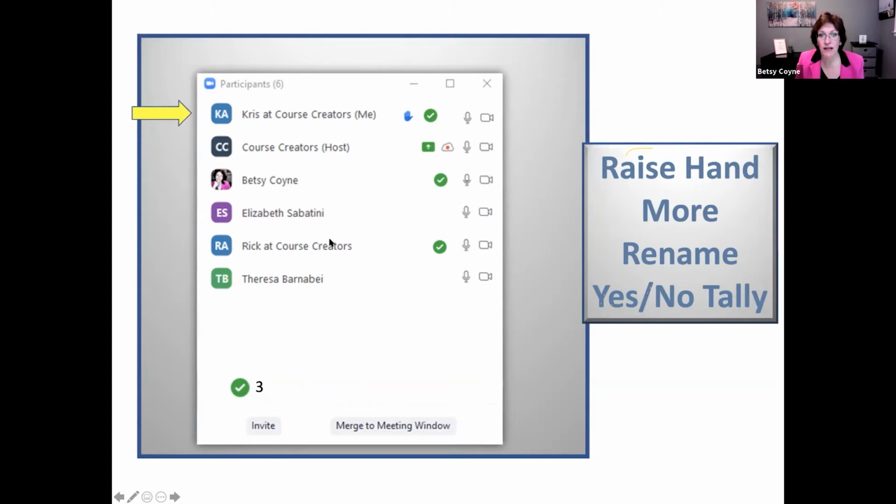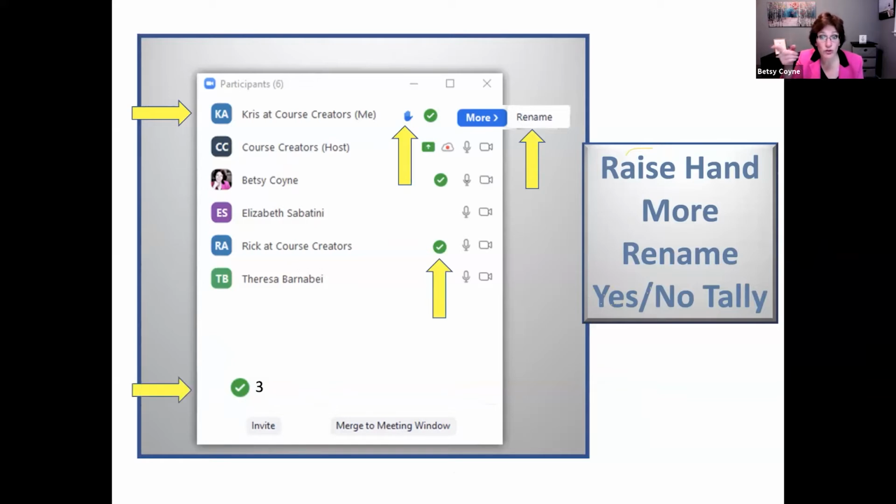And you'll see that you are listed at the top. So that's how you know how your name is showing up in the meeting, you, the host. And you also see who has their hand raised. You can also hover over your name and rename yourself there. So that's another way to do it. Lots of features in multiple ways that you'll find. You'll also see those reaction symbols.